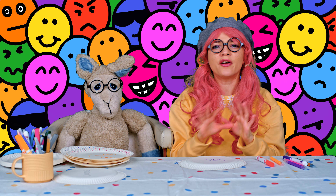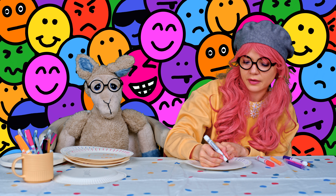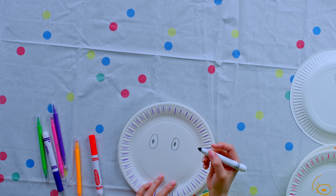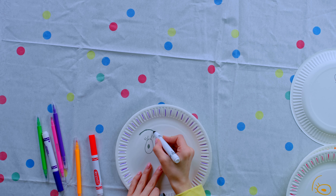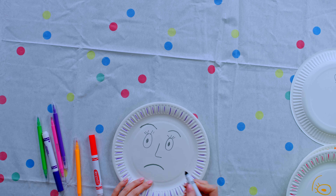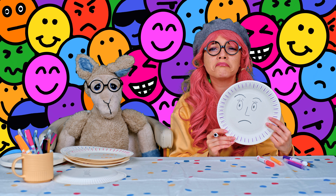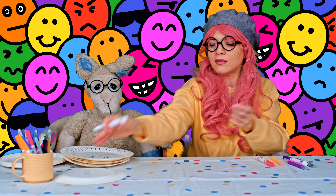What about if I'm sad? That's very easy to draw because the mouth is like this — not like that. If you're happy it's like this, but when you're sad it goes the other way. Let's choose gray color. Eyelashes, eyebrows, nose, and the mouth is like this. This is sad — the sad person, he's sad.